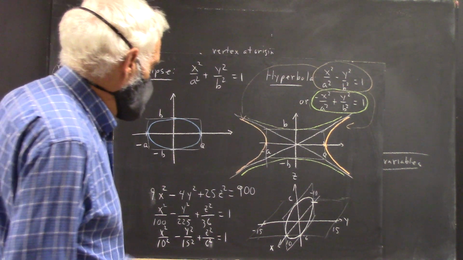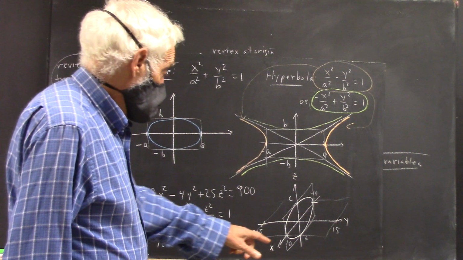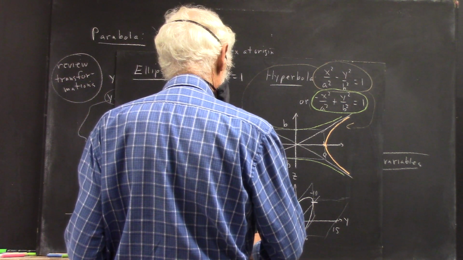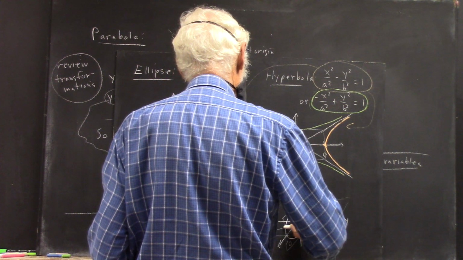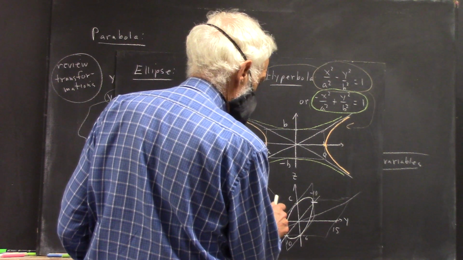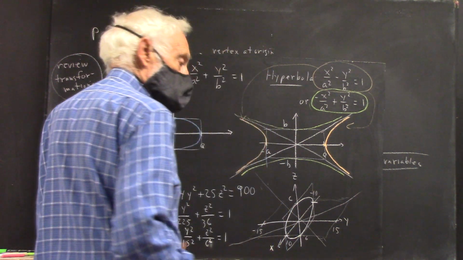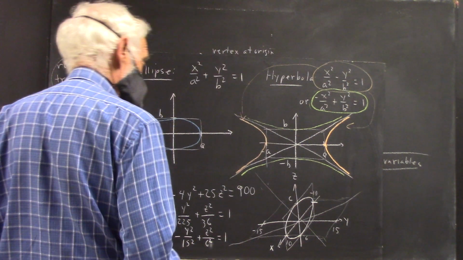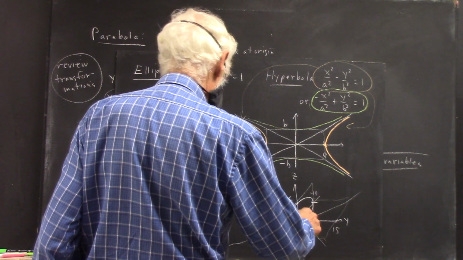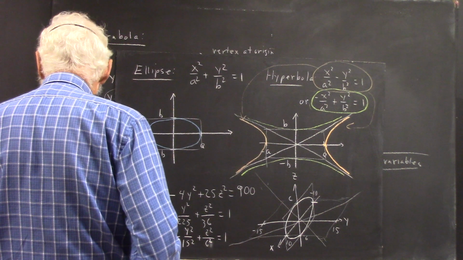And your vertices are going to be on the x-axis. The two vertices are going to be here and here. And your asymptotes are going to be here and here. Well, I kind of missed that corner, but okay, you get the idea. I didn't draw the thing very well over here. This 10 was smaller than this 10. That threw me off. Of course, I threw myself off.